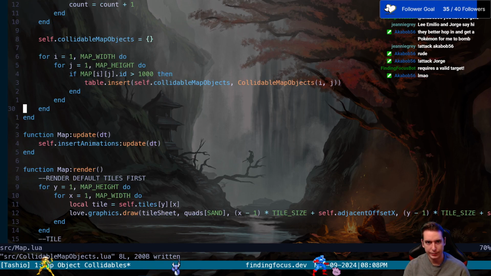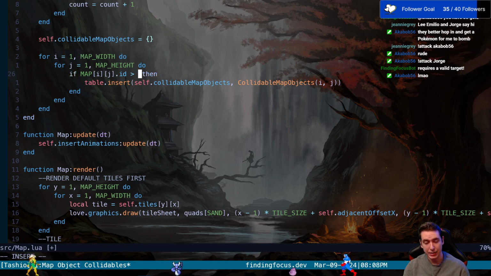Let's actually get our correct values here. So our map ID would need to be bigger than, what was it, 97? And map at the ij would need to be smaller than 244.